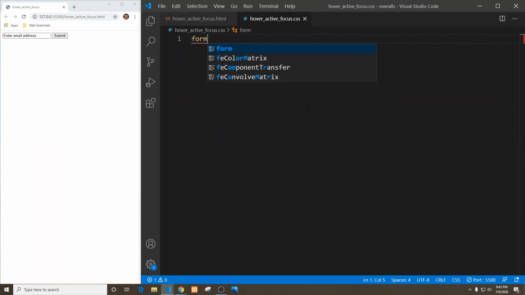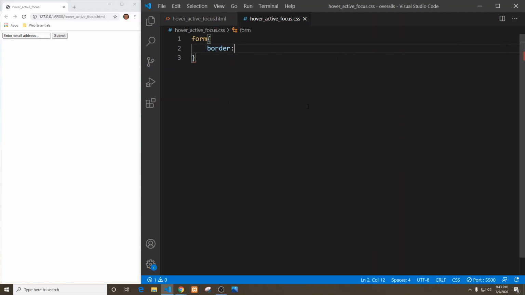So for the form, we're going to target the form just as we target any other element. So form, that's going to be our rule. Open up the curly brackets, and of course, let's add a width to that. And well, to see what we're working with, let's add a border. I always end up adding borders within CSS properties or elements and tags within HTML just so I can kind of see what I'm working with. So here I'm saying let's add a border of 1 pixel, and it's going to be solid and black.